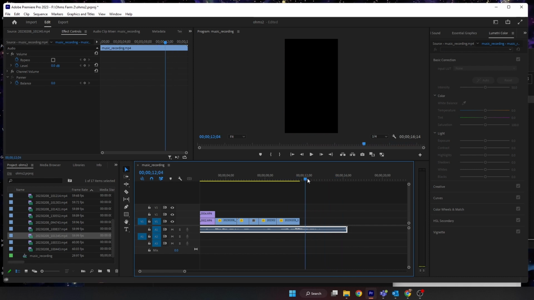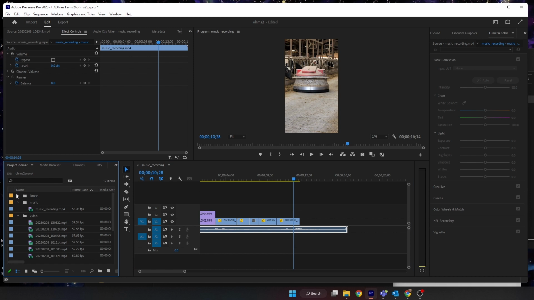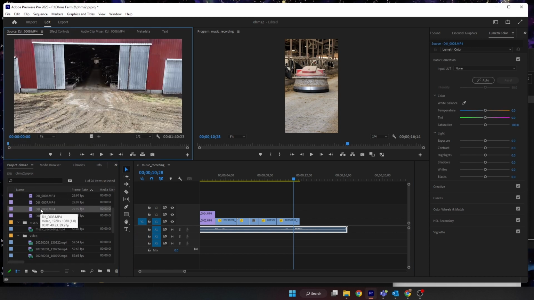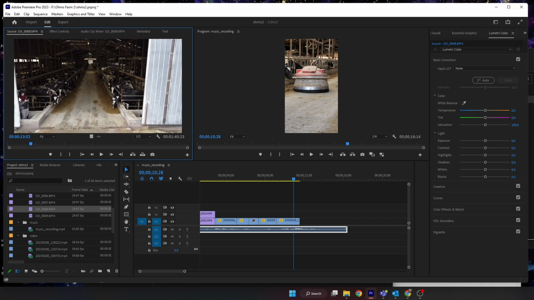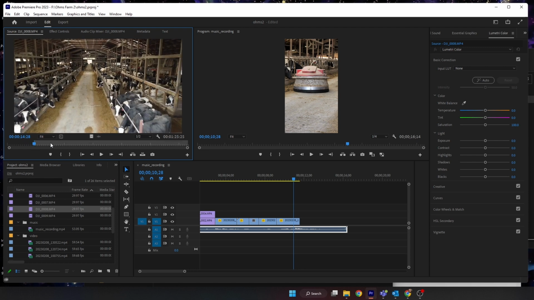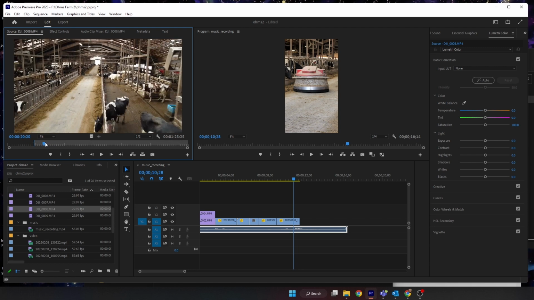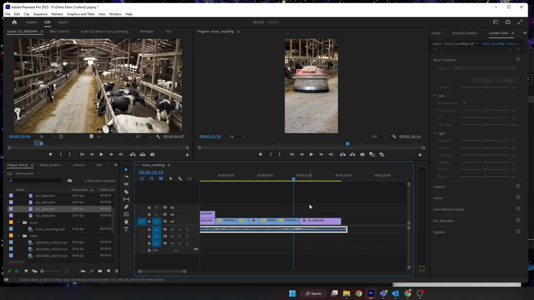All right, so we can hear how this music kind of ends. So I think we'll be pretty good if we just put in one more shot and we'll be done with this. So there's another drone shot that I want to grab, which I think is the second to the last one. Yeah, this is when I actually flew the, you can see me over here in the corner. I actually fly the drone into the barn, which is pretty fun. Grab that shot and drag that over to here.